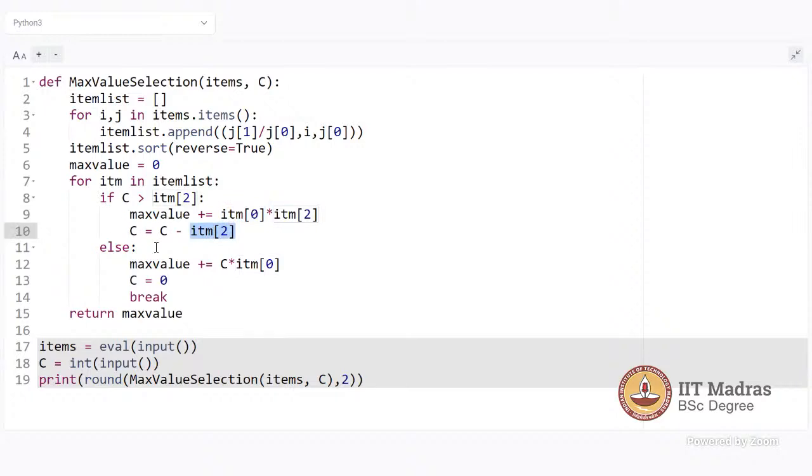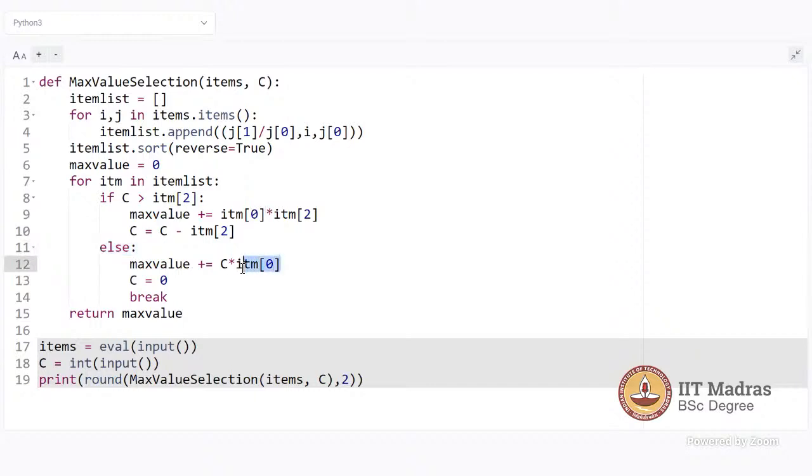And if this condition is not true, that means our capacity is either equal to the item units or less than. So in the else condition, we just add the value of the remaining items. Max value plus equal to C dot items.